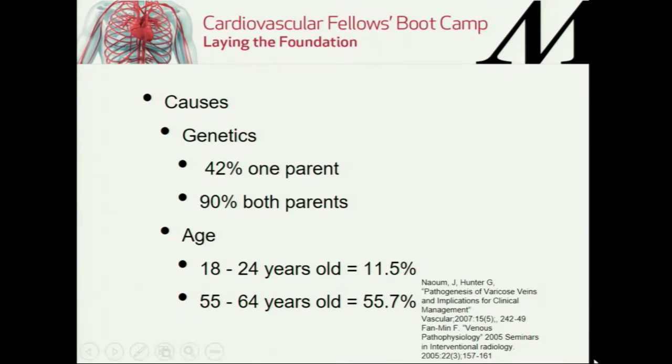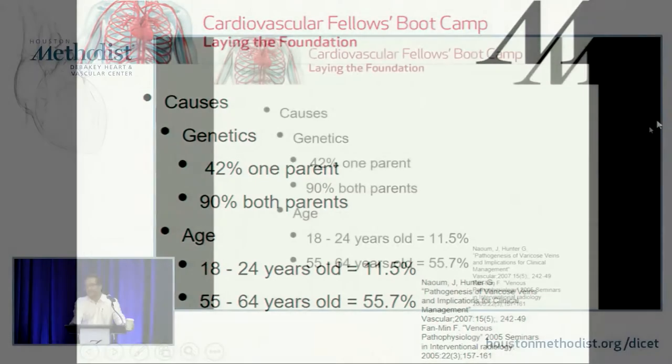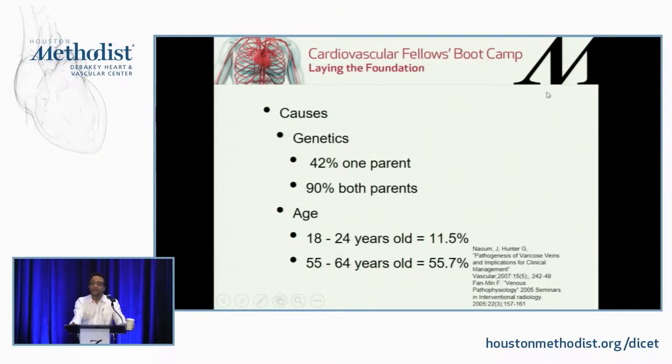Genetics is being debated as a cause of varicose veins — that's the standard question from every single patient. The easiest and fastest way to answer is genetics, not only because it's true, but because patients see it as no escape. You need to be honest with your patients. If you're going to do veins in your practice, you are not going to cure these patients. Don't promise things you're not going to deliver.